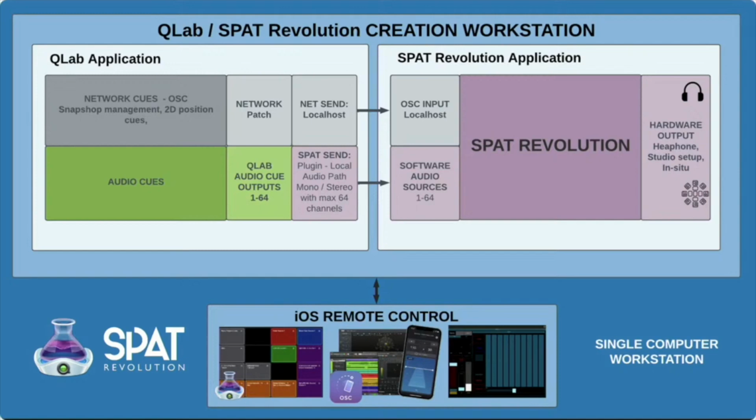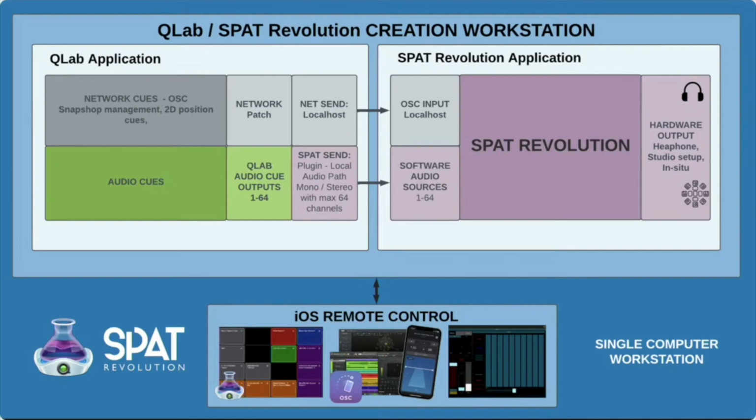Next but not least, the audio portion on a single computer, what I'm showing today, is the use of SPAT Send on our Q outputs, up to 64 Q outputs, the SPAT Send plugin, and the local audio pad feature that allows us to send mono or stereo objects. So Q outputs are becoming mono or stereo objects into SPAT. Now, why 64? That is the limitation of QLab, as I was saying, and why mono or stereo? That is, again, the limitation of QLab.